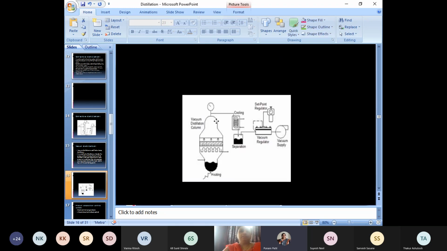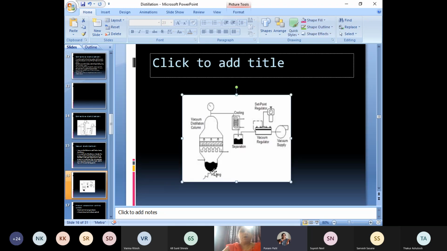This is the diagram. Okay, this column is packed column where it is maintained under vacuum. So when the feed is added, okay, the less volatile component goes down, whereas more volatile component easily boil up even at lower temperature, and you will get the vapor phase, which is after cooling you will get the condensate and so on. Okay. Understood this?